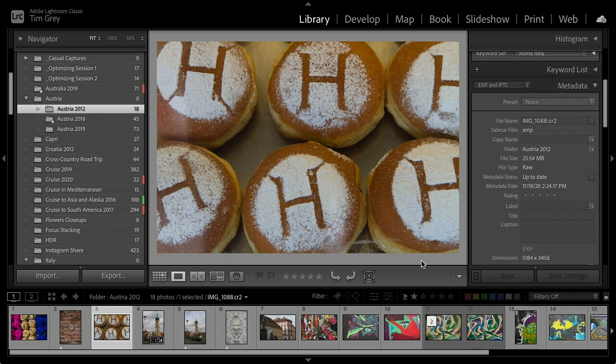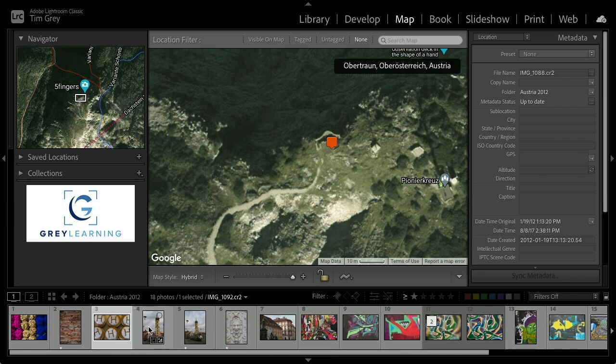So here, for example, I have some photos that were captured in Austria on a trip to Austria in 2012. And so within that folder containing the photos from that trip, I would also put the track log. I would save the track log file into that same folder location so that it's easier to reference. And so for these photos, which as you can see do not have GPS location information embedded, you can see the lack of that push pin, or when we look in the metadata section, the GPS section will be empty. And I'm going to change that.